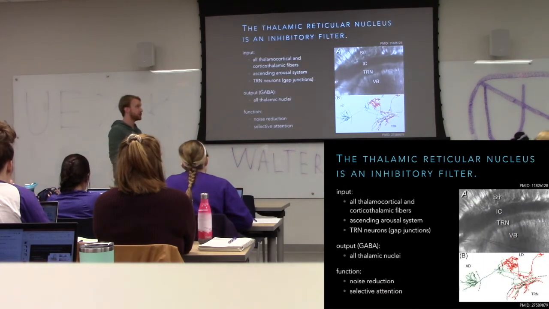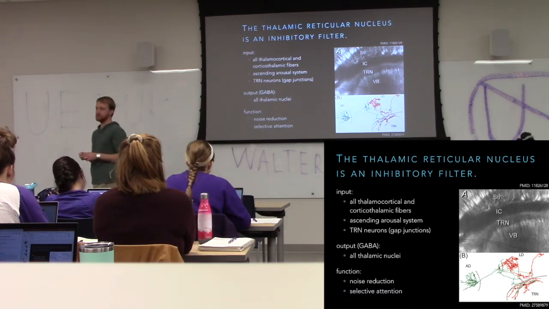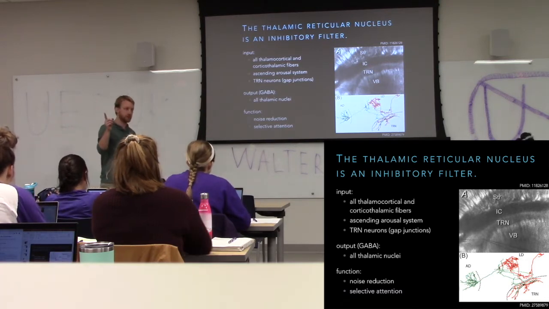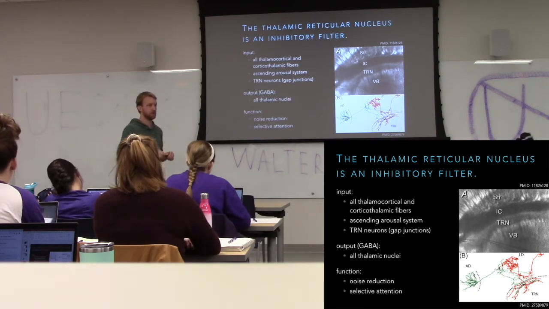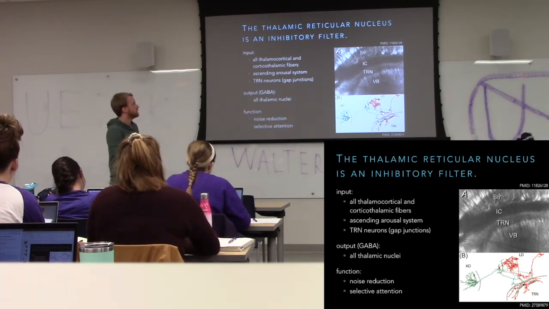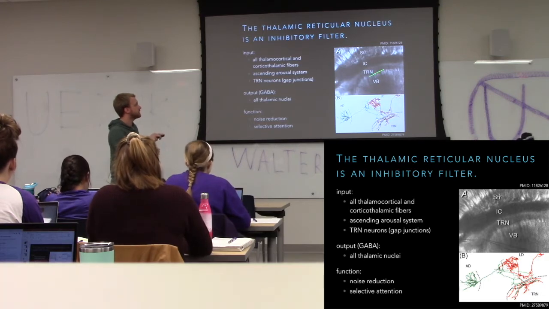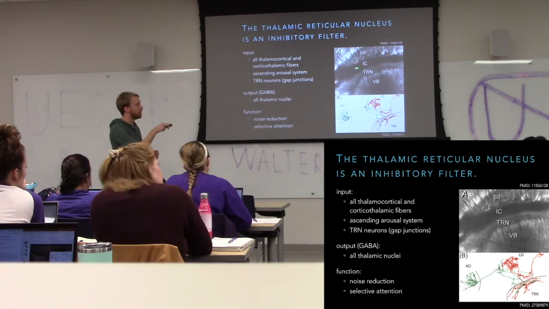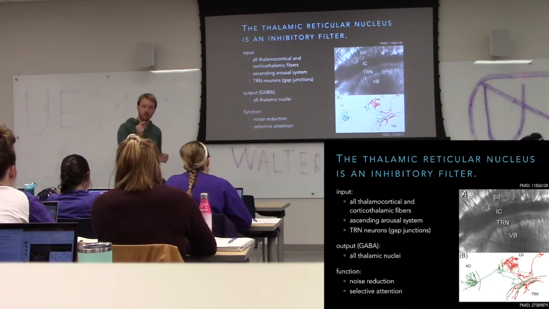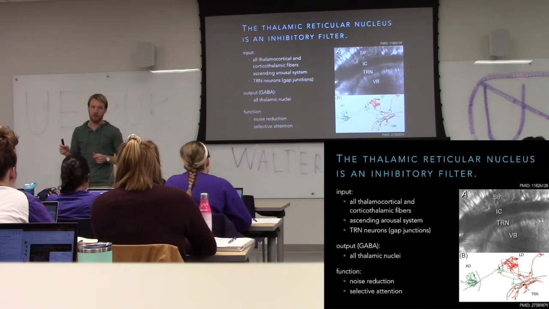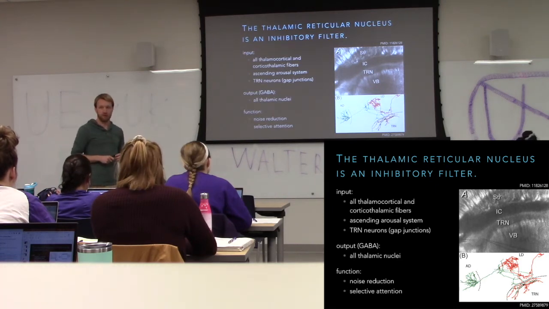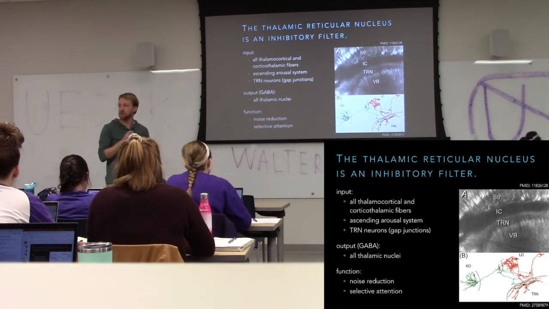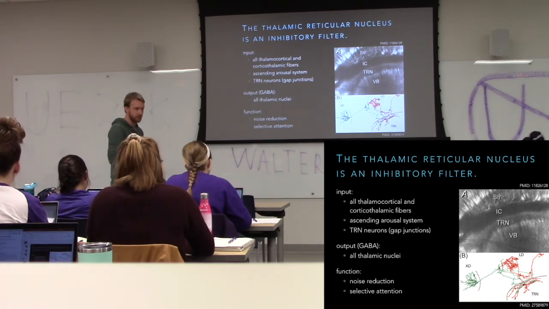This is your filter. So wrapping around the rest of the thalamus is the reticular nucleus. Everything that's going into and out of the cortex is going to pass through the reticular nucleus. So here's the thalamus, here's the reticular nucleus, internal capsule, striatum. So the cortex is up here, thalamus is here. Those back and forth connections all pass through the reticular nucleus, and they're going to make a little collateral to excite reticular neurons. These are unique in that they're GABAergic. So this is what makes them different from the other neurons that we've discussed thus far. Everything else has been excitatory.